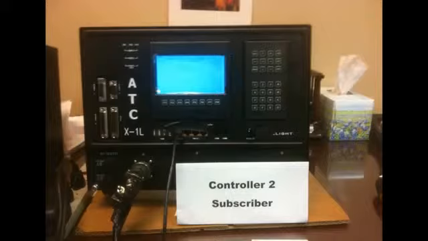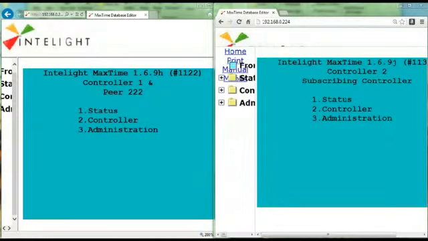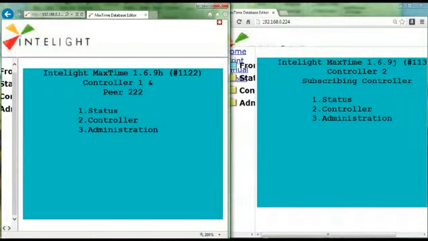In the subscribing controller, there's no mechanical hookup. It's going to be software. It's going to read the detector 1 at the peer controller and take action off of it. So the important thing is the COM. I've masked off the LEDs so my camera would take the pictures, but they're actually blinking. They are talking. So I have my two controllers set up here: controller number one, peer 222, and controller number two, which is my subscribing controller.